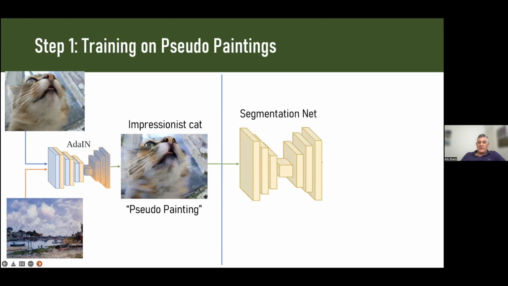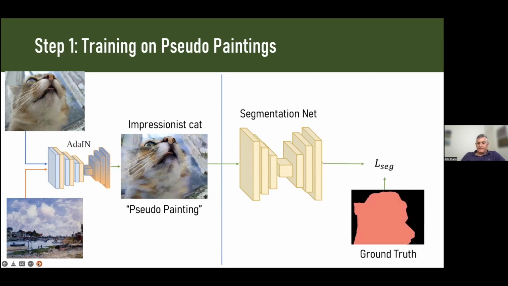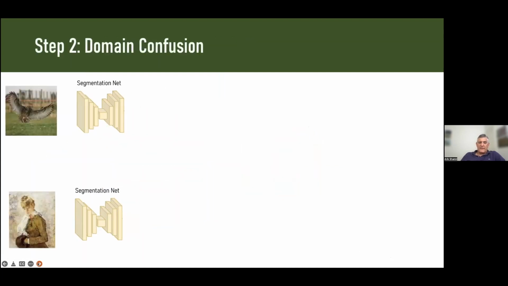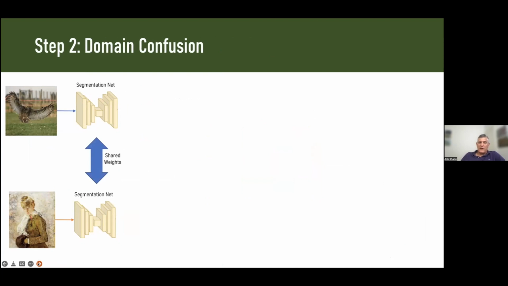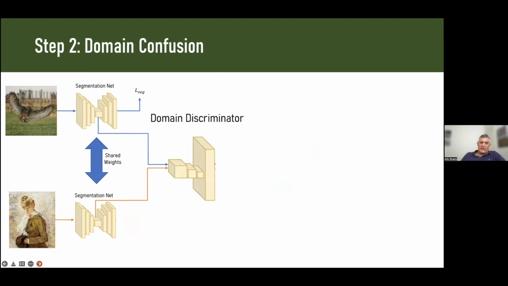So we use these images where we have the ground truth, because we started from photographs, to train a simple segmentation network. But because we also want to confuse the network and use only features that are common to art and photographs, we use a very common trick, which we call domain confusion. In that case, we use a discriminator, and we try to fool the discriminator so it won't recognize the difference between the real photographs and the art images. Then we constrain the segmentation network to use only features where you cannot distinguish between those two domains. This allows us to train the segmentation better, so that it will use only features from the art movements that are still usable also in photographs.